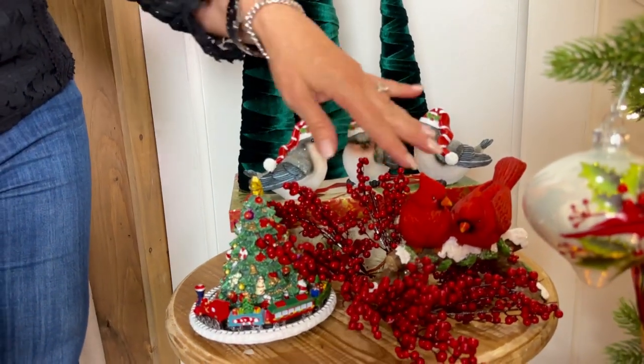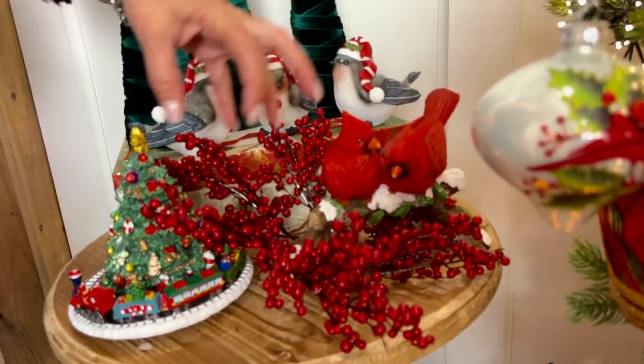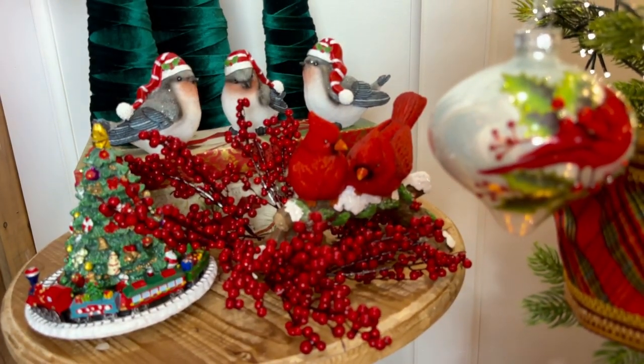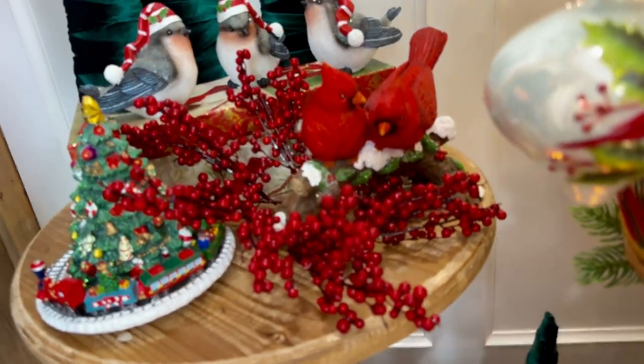We put one side of that in this beautiful candle ring. Look how gorgeous this is — it's a candle ring that is perfect for Christmas. Very full, very shapeable. You can hang it, set it, use it on a tree — anything you want. You're going to find a million uses for that.